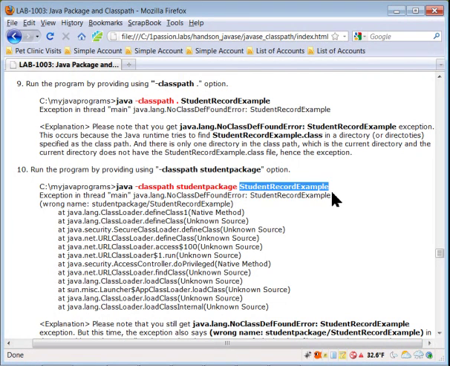So it will try to find student package slash StudentRecordExample.class under this. Meaning it will try to use this directory twice, looking for student package slash student package slash StudentRecordExample.class. So that's the reason we still have this problem.